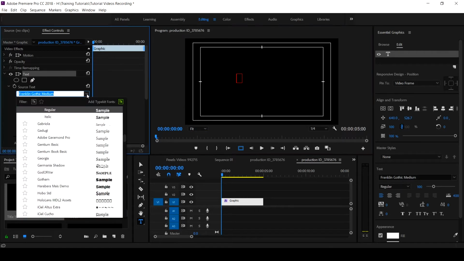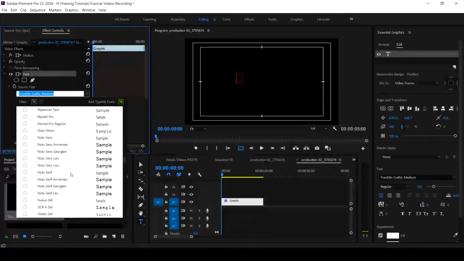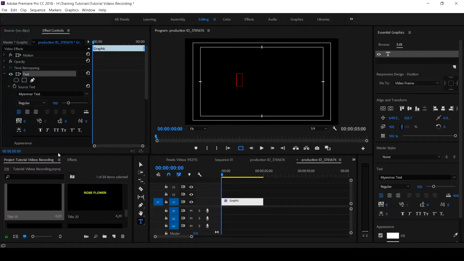So what you do is select the font style that you want to use in typing. Let me select Myanmar Text, which I believe is present on every person's computer. You can use any font that you so desire. The most important thing is having the effect come out the way it is.